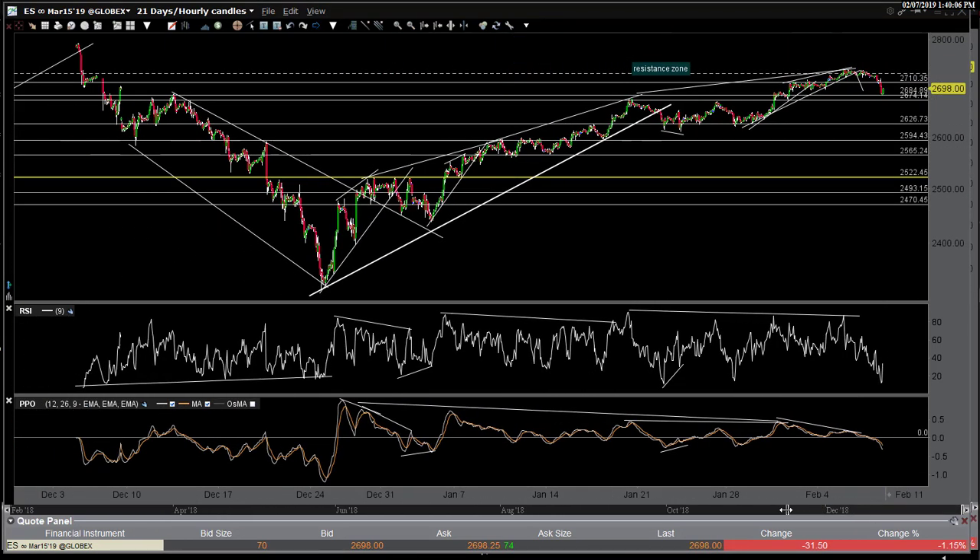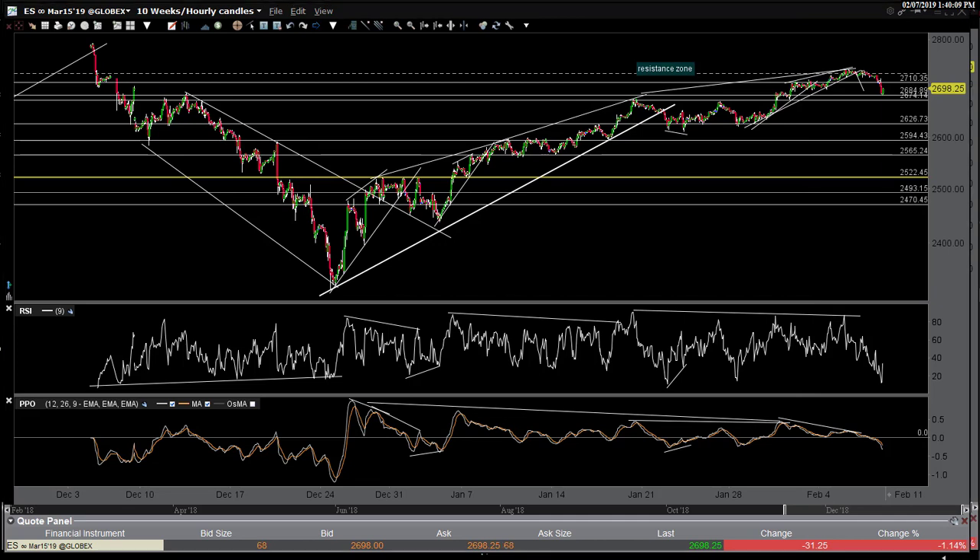A couple other things on the chart to note. For a while, I've been focusing on one of my favorite trend indicators — very simple and effective — the PPO signal line, which is a 9 EMA on a PPO. If you don't have a PPO, you can use a MACD. Typically when that signal line — the orange line here — is above zero, the trend is bullish. When it's below zero, the trend is bearish. Throughout most of the rally, it's been above the zero line, and throughout most of the plunge down into the lows, it was below. Nothing's perfect — do not use trend indicators during choppy, sideways periods of consolidation; you'll get whipsaw signals.